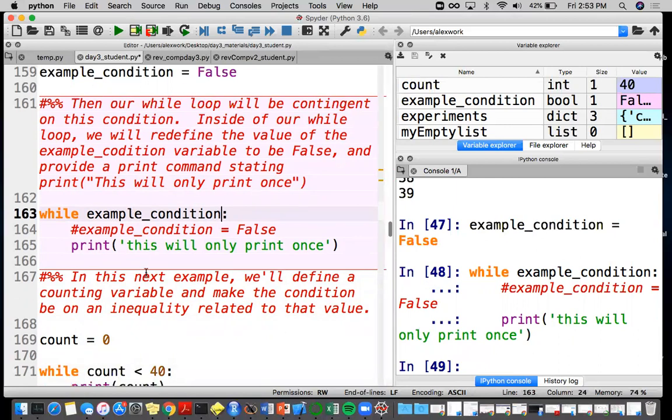Yes. So when you just say while example_condition colon, is it assuming as a default that it's saying while example_condition equals true? Yeah, exactly. So we could write here exactly equals true, and now it's doing a comparison. Is this variable, which is defined to be true, equal to true? And as long as that holds, then yes, it's going to keep doing it. Whatever you have written here needs to, in the end, result in one single value of true or false, and that's what's parsed for the while loop to decide to move on or not.